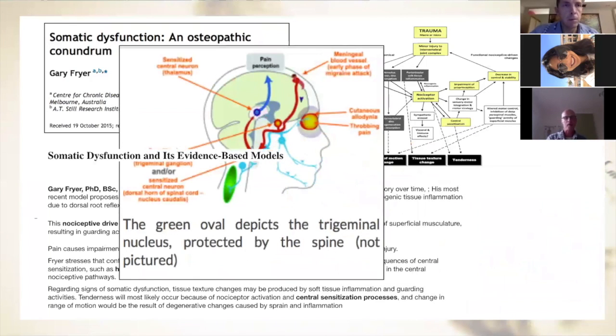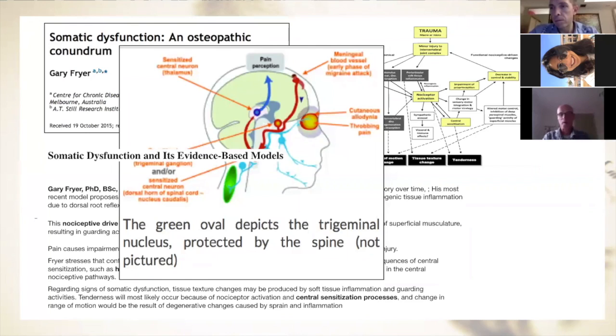And if you look at the diagram here, sorry about the text in the middle of it, we get this scenario where there's central sensitization, where the nociceptive stimulus becomes so great that the actual thalamic function is changed to an extent that the body almost becomes a sensitization dynamic, so that the body is almost expecting or has recalled the pain even before it's there. So you get this typical scenario, maybe patients presenting with nothing obvious to see in terms of palpatory observation, but there is this pain dynamic, and this is quite often something that you see as a phenomenon within the context of trigeminal neuralgia and the sensitization of the nucleus of the trigeminal nerve.